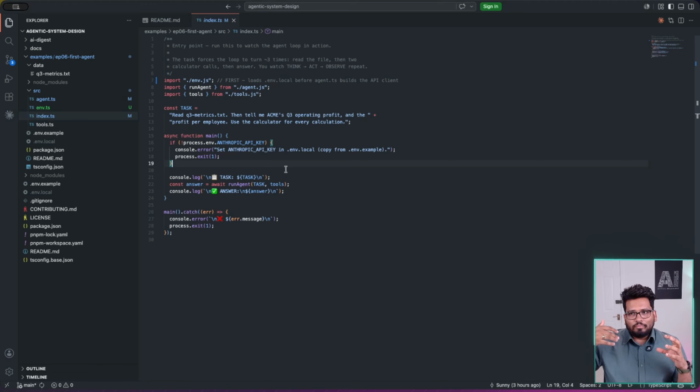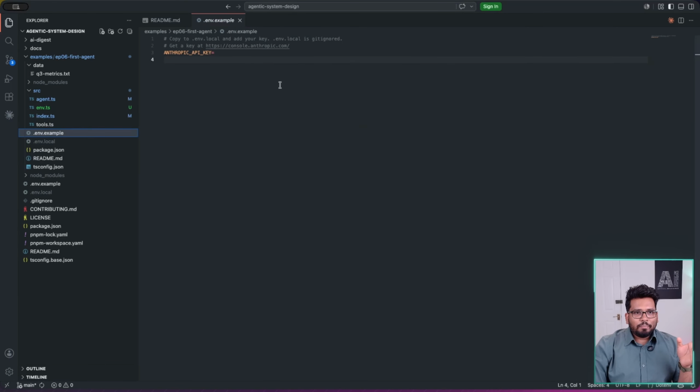Again, there is nothing specific about it. It's not sponsored by Anthropic, it's just my personal experience. But if you do not want to spend money, you can use the Google Gemini free tier. You can just give this repository to Gemini and ask it to convert it for Gemini, then go to the Google AI dashboard, create your own API key and use it. This is my example: here will be the key. You can generate a key from their website and use it here, in environment.local. I'm not showing it, obviously.